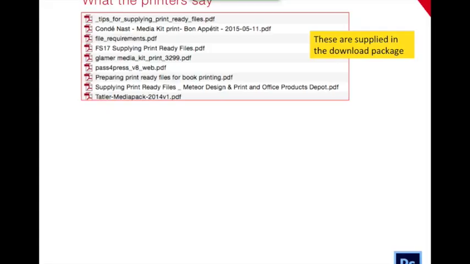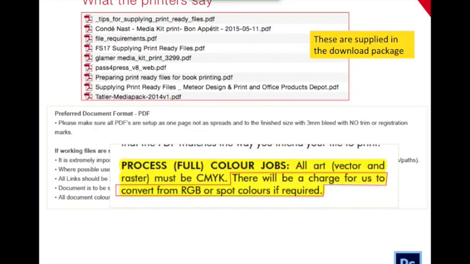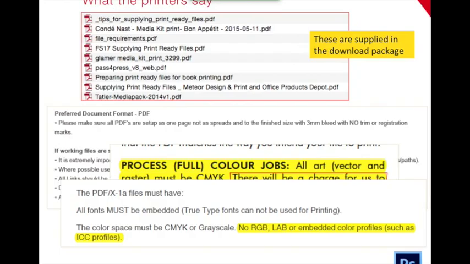And what the printers say throughout the world is no RGB. This one will even charge you to convert. And again, no RGB. The reason is they don't want surprises in the jobs they take in.